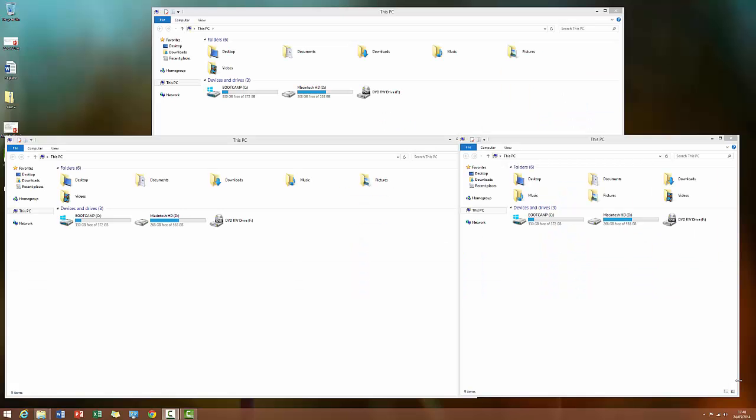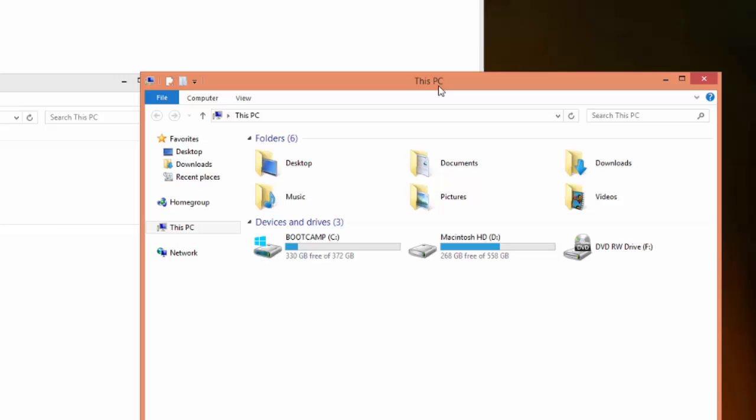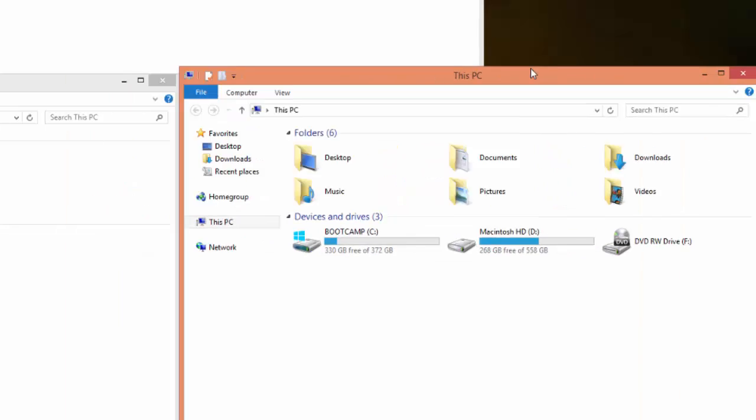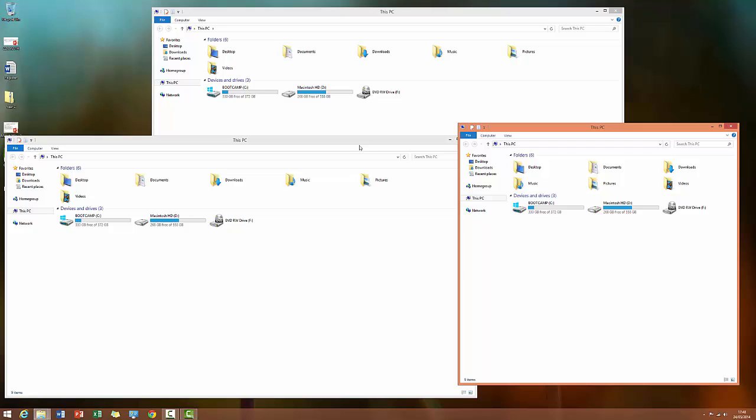Tip 2. If you have multiple windows open at the same time, you want to view one and minimize the rest. You click the title bar of the window you want to keep open. You press and hold it with your mouse, shake it, and it will minimize the other windows. If you shake it again, it will bring them back onto your screen. And that is how you minimize multiple windows at the same time.